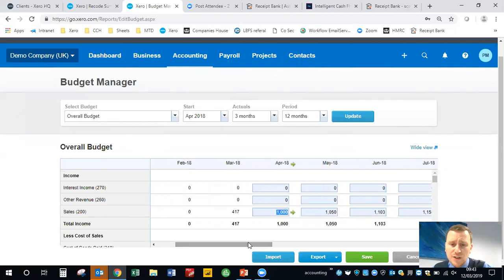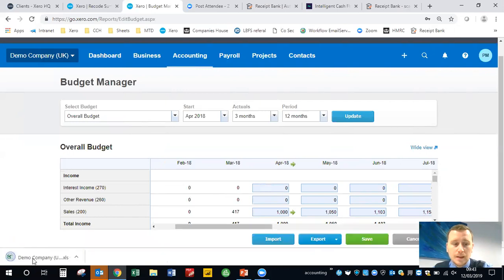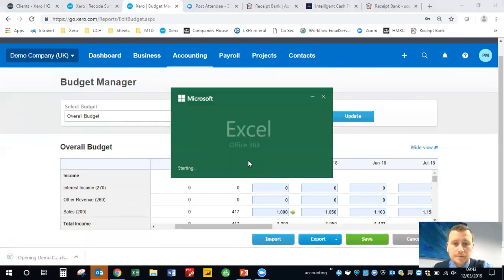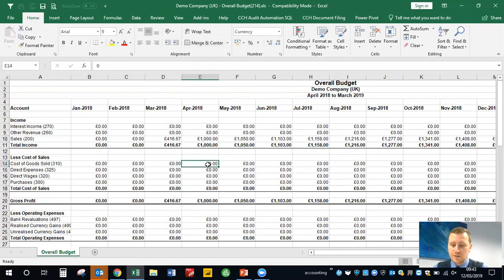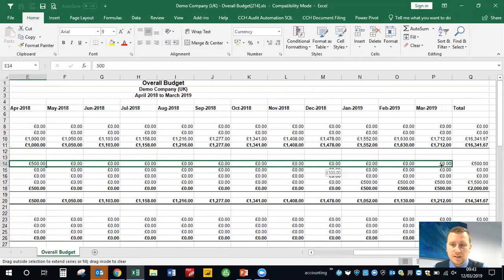Lots of people though prefer to do all this sort of updating within Excel. So what that allows you to do is you can export directly into Excel. And then you can make all your changes in Excel. So we can change all our direct costs, for example, to be 500, just drag that across for the year.